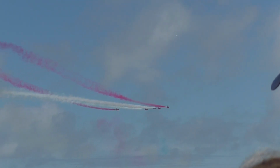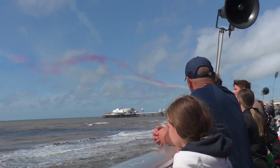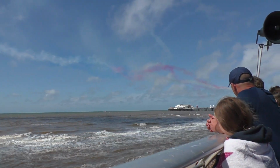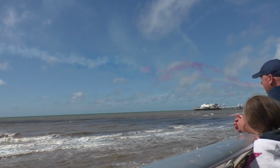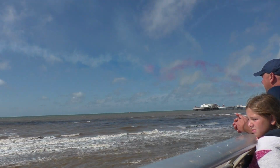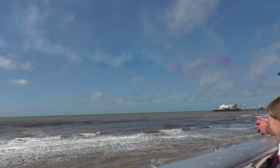The motto of the Red Arrows is Éclat, which means excellence. And that means every single member of the team, from the officer commanding all the way down to the newest member, is striving for excellence in everything that we do. And we'd like to think that we leave the squadron in a better place from when we found it. Look directly to your front and you'll see Hanna running back in. As I said, 2024 celebrates our diamond display season, our 60th anniversary.